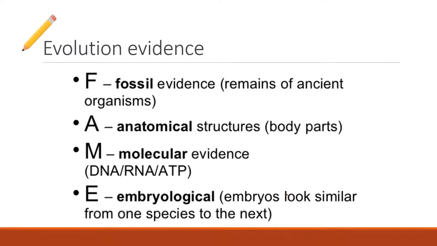Now, with the modern century approaching, we could start doing molecular evidence. Molecular evidence means that instead of looking at the anatomical structure, you could actually break it down and look at the DNA. How close is our DNA to other animals? You can look at DNA, RNA, some of the proteins and amino acids. So that's what molecular evidence means. It means looking at the genes and stuff like that.